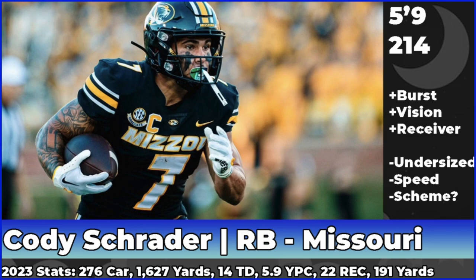I can't believe I'm even talking about this dude as a sleeper when he had 1,600 yards on the ground. Like, are you kidding me? This dude's just going under the radar, and some team's going to get him in like the 4th, 5th, maybe even 6th round. And he'll be a running back 2 when he comes in. He's going to work his ass off. And then all of a sudden, you're going to be like, wait, why did he fall all the way to round 5, 6, 7? I don't know. Undrafted free agent. Like, come on. Production and film does not lie.